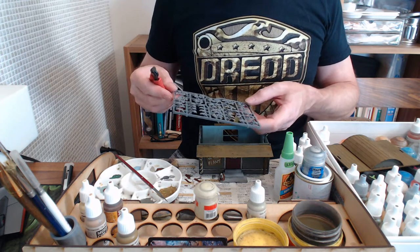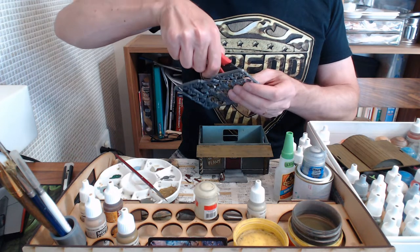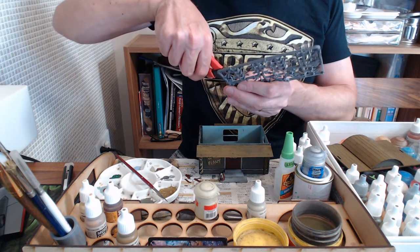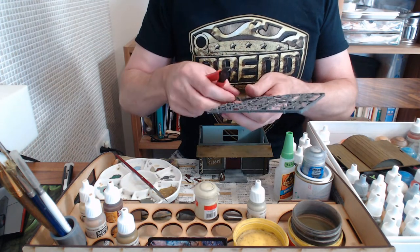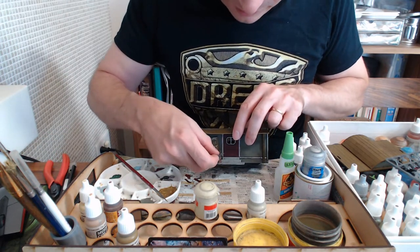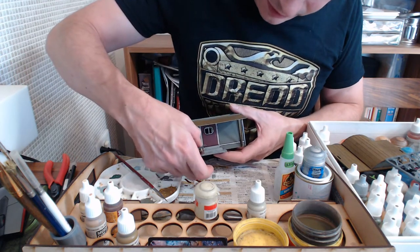Let's pull out one of these big ones, and then we can chop it up into smaller parts. This is kind of like soft plastic, not resin, and not the same plastic as GW miniatures. Right. Okay, so I've cut this one off. It's a big multi-part thing. It is soft plastic, so it might be stable, might not snap too easily.